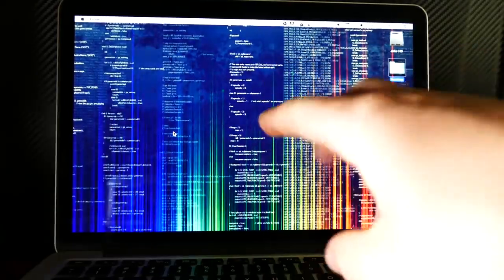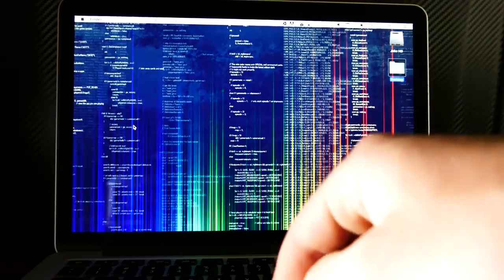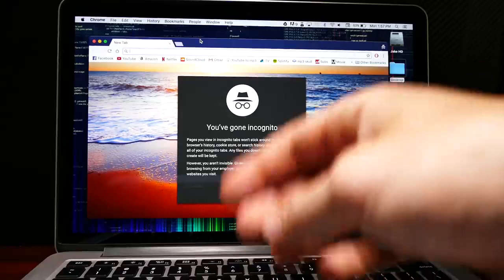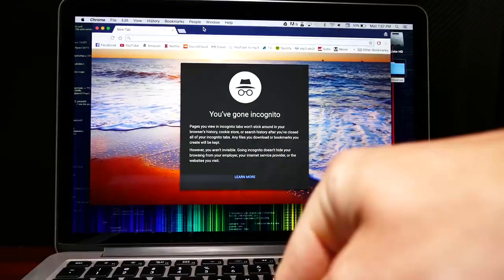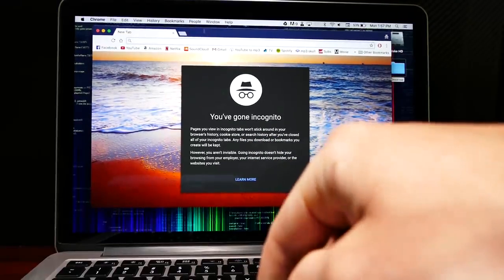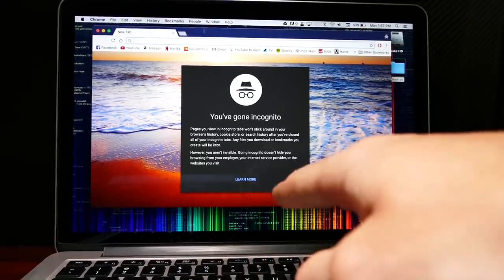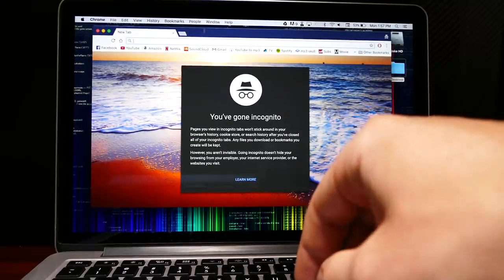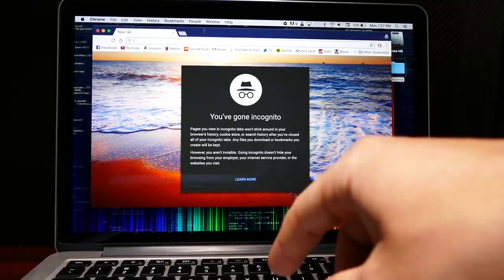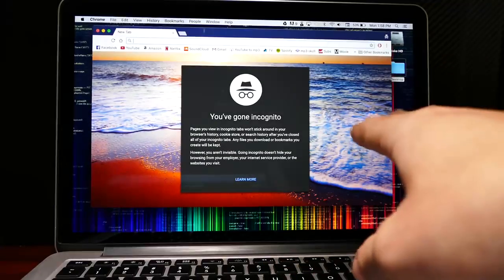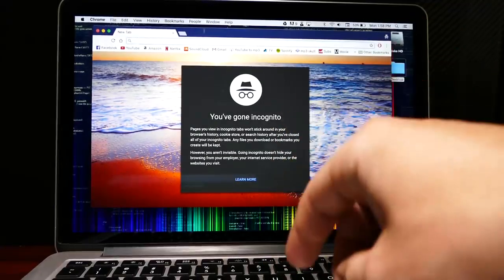So the second thing I'm going to show you is how to find someone's IP address online. So say you're talking to someone online and maybe they've been harassing people, or they took something of yours, or whatever the reason, you want to find out a little bit more about them. You can think of getting their IP as getting their home address. This is public to everyone, but with this you can do a few certain things.